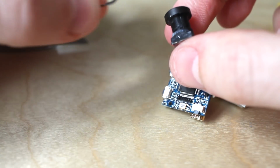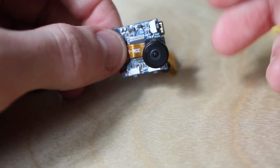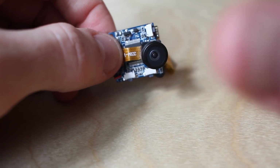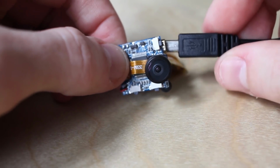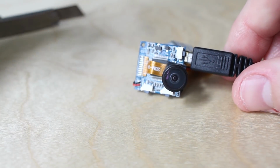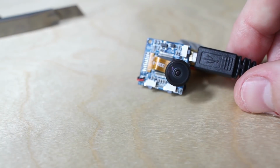Comes off just like that. In order to set the focus properly, you need to rotate the lens, and obviously putting the SD card in, making a recording, checking it, going back and forth until you get the right focus is a really massive pain. What you can actually do is plug in the camera without an SD card, and it will show up in your computer as a webcam.